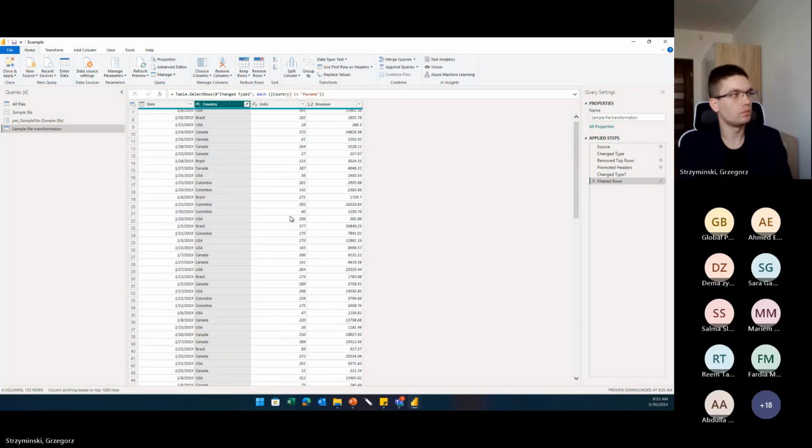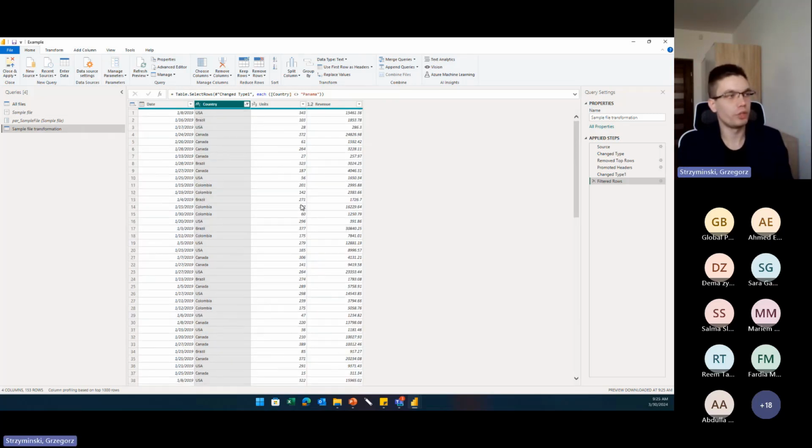And OK, this is the transformation that we have defined for the sample file, for one out of 12. So these steps that we have created just by clicking here are the ones that we would like to repeat for each of the inputs. Great. So now we would like to tell Power BI that, hey, we have defined some kind of transformation. Could you just convert it into a function that we can reuse? And yeah, let's do that.